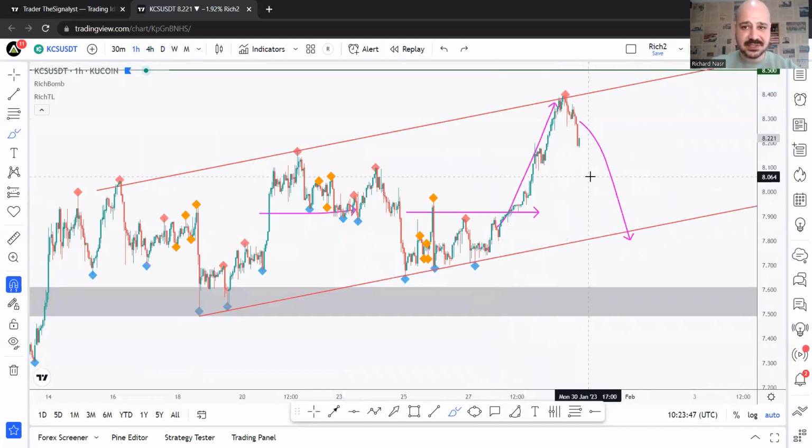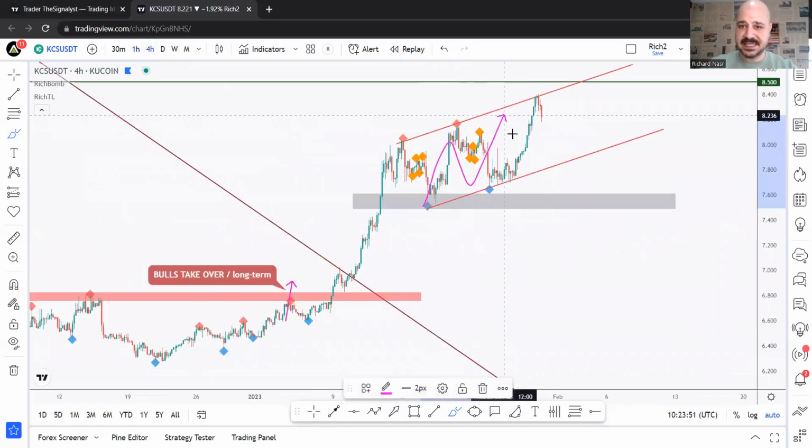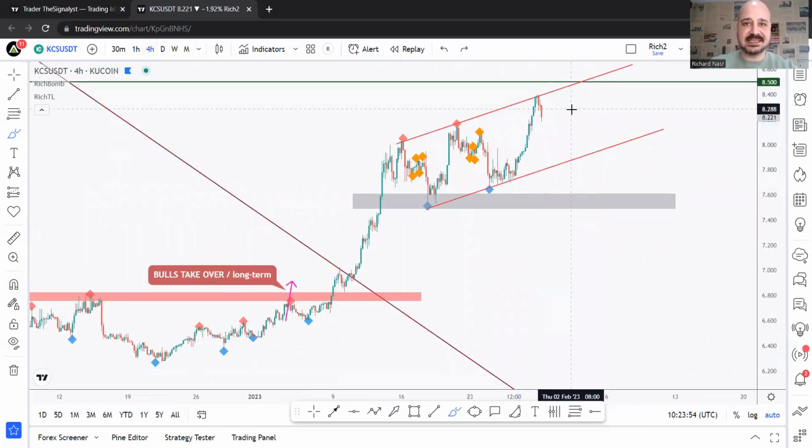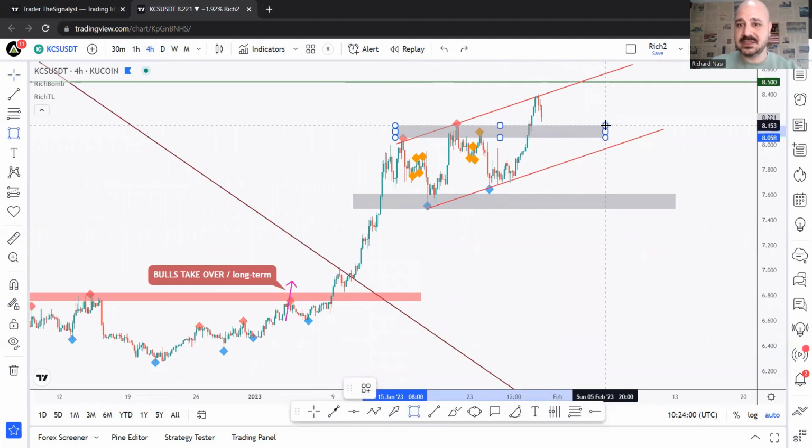I can't really say much for now, but what we know is that we are bullish, trading inside this channel, approaching a resistance zone. But for the bears to take over, we need to see at least a low broken downward, especially that we've got this previous high, which might act as a potential short-term support.